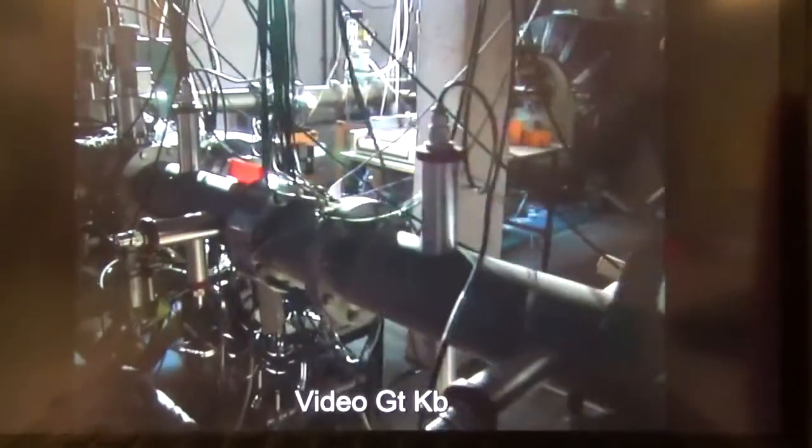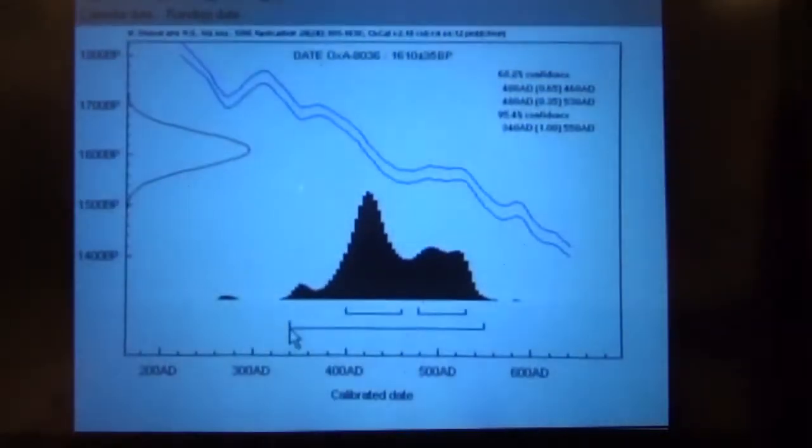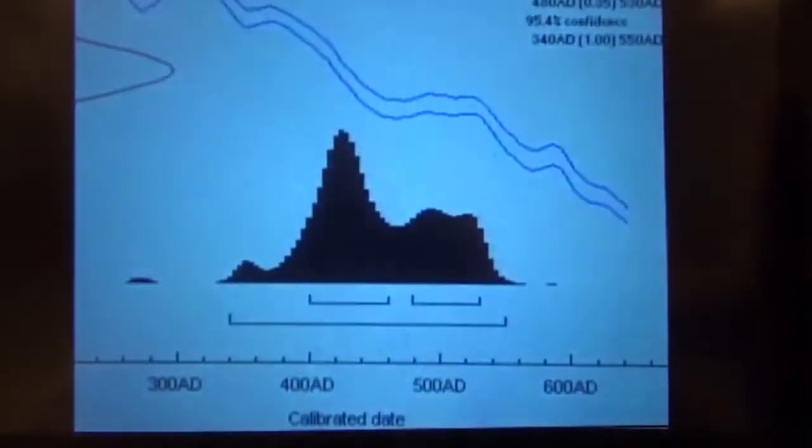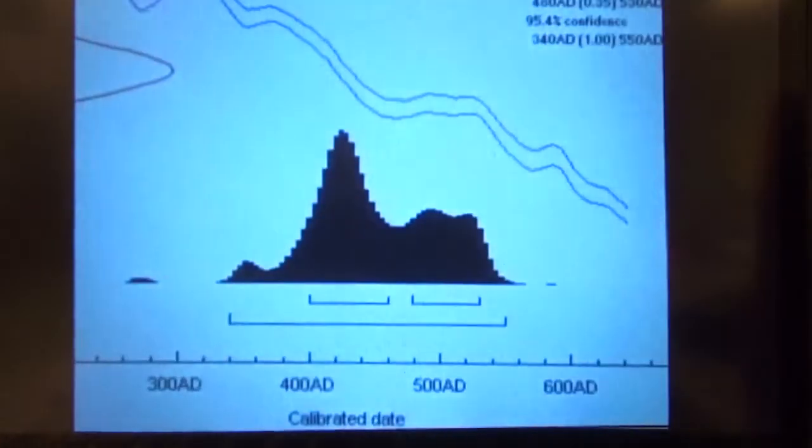At the Nuclear Accelerator Labs in Oxford, Paul Pettit has been carbon-dating a tiny fragment of our man's bone. Had he come up with an age? Indeed, and I think you'll find it's good news. The results indicate that our individual died somewhere between 340 and 550 AD. Can you narrow it down any more than that? We can't very much, but there's a bit of a peak here in the earlier range, fairly significantly taller than the others. So I would say, if I had to narrow it down, it's most likely our individual dates to somewhere about the first half of the 5th century AD.